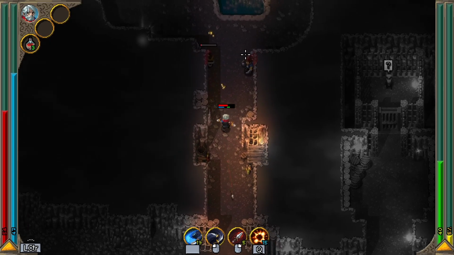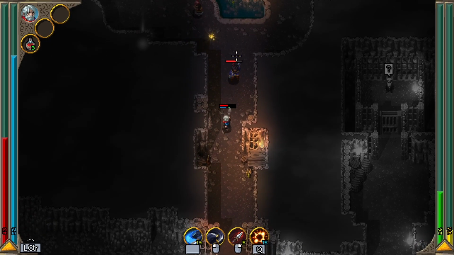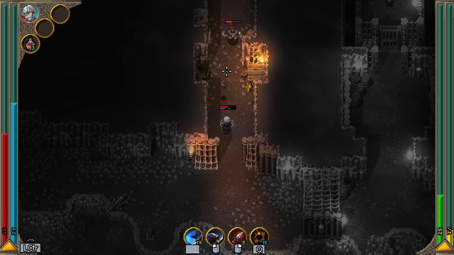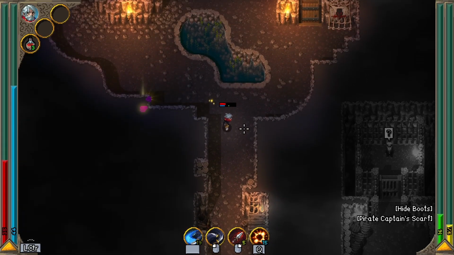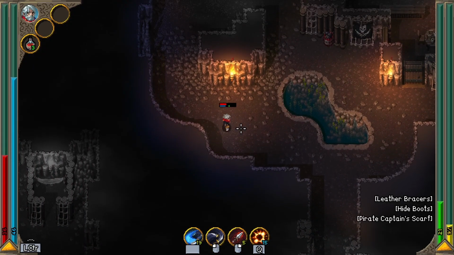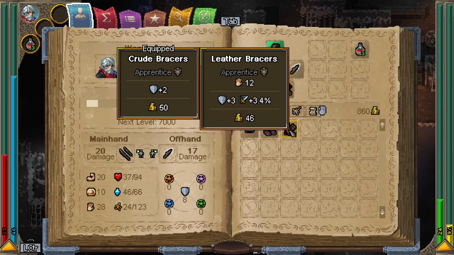Yeah, so it's not that fast. But it's pretty quick. There we go. So I think it's the pirate captains that are the ones that actually drop the scarves. Oh, right. Nah, I'm just gonna keep putting it into stamina.